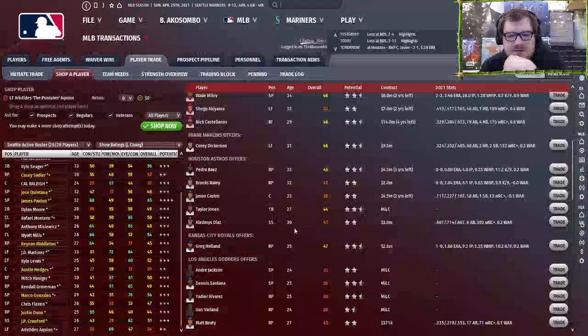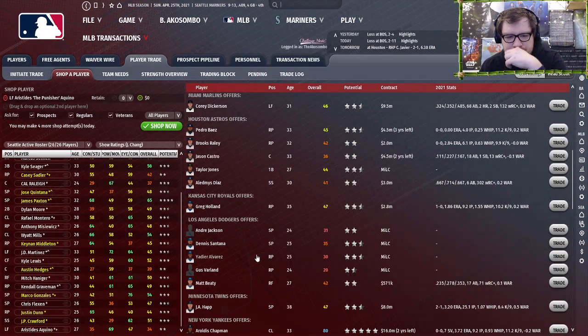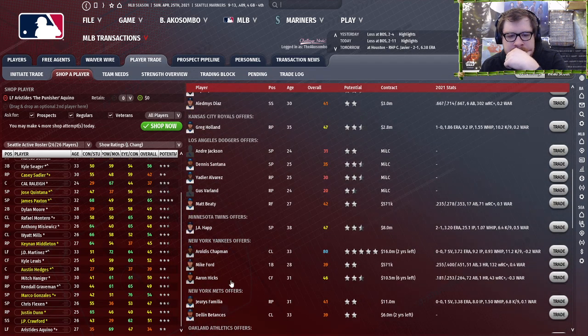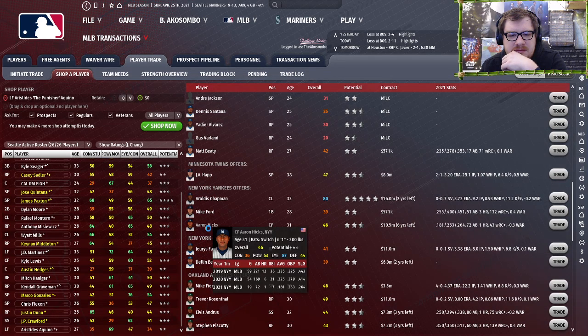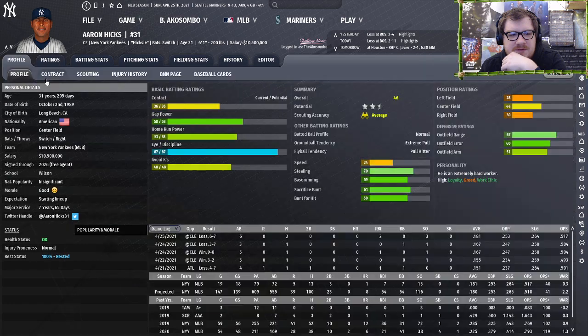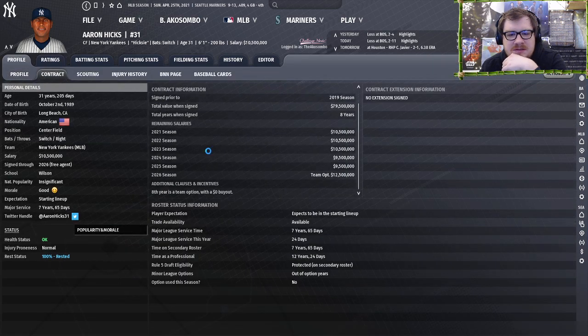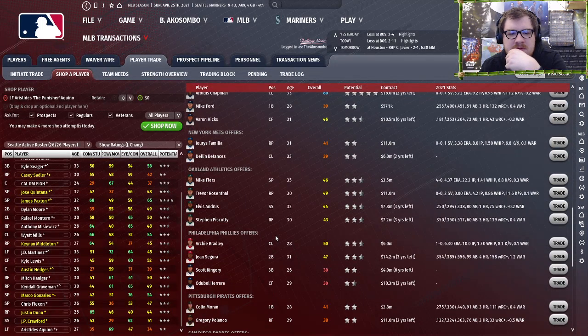A decent prospect. Chapman. Hicks. A crazy contract for a decent but not great player.